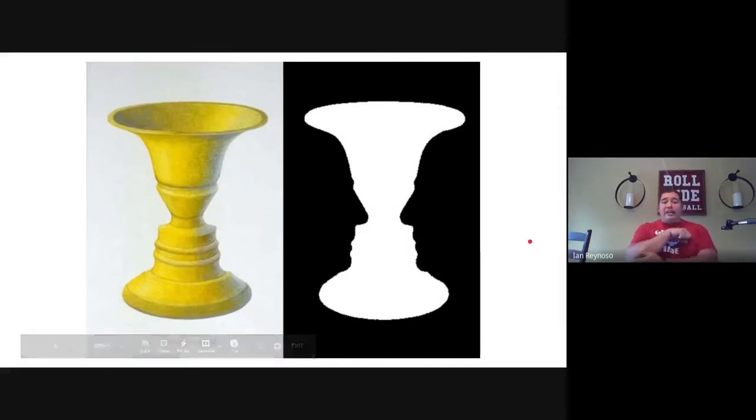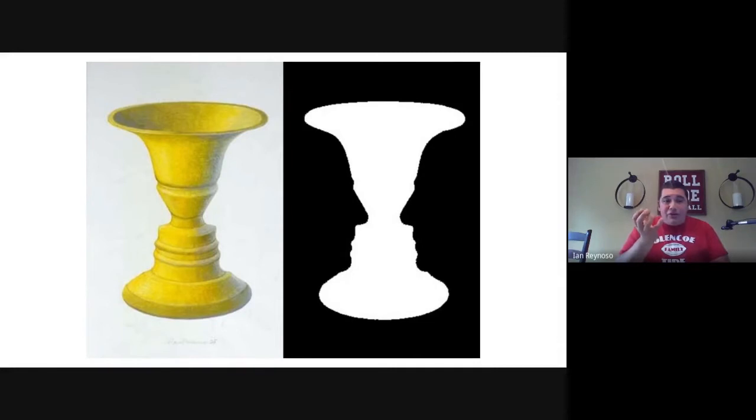When we look at that silhouette on the right, but then we look at the really detailed full image on the left, now it's kind of harder to see those two faces. You can train yourself to see it, but when I look at the information on the left, I say, oh, okay, it's a candle holder or a chalice or whatever you want to call it, right? We have color, we have value, we have form. I know what that would feel like if I held it in my hand like this, okay?